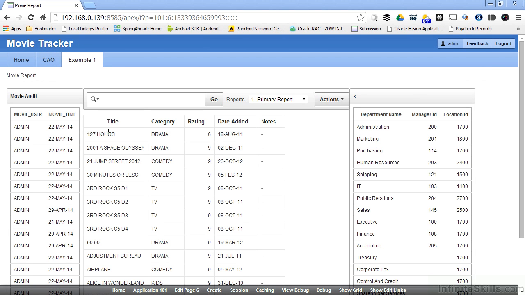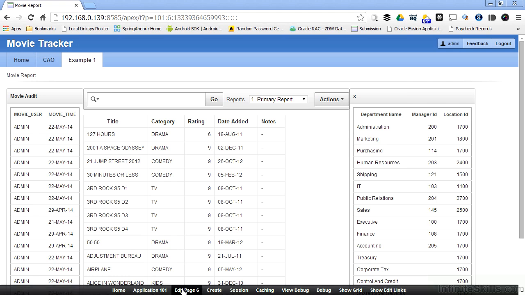The next thing we want to do is turn each one of the entries in the title column into a link that will automatically take us to the other page. We do have a problem though. When we created this interactive report, we didn't select the primary key for the interactive report. So we're going to have to go in there and make sure that that's available to us because we're going to use that value as our link value to the other page.